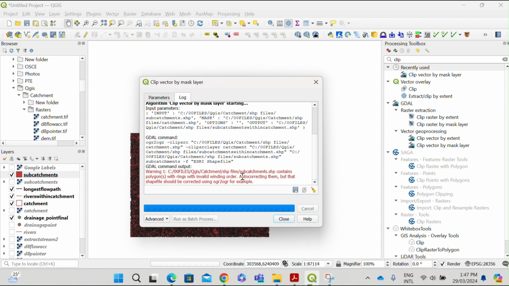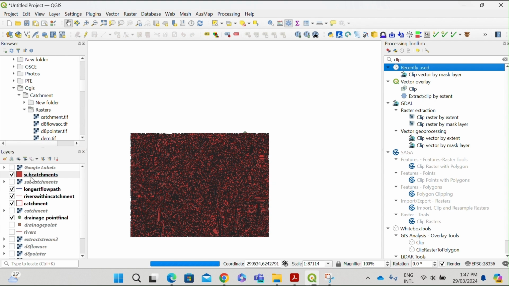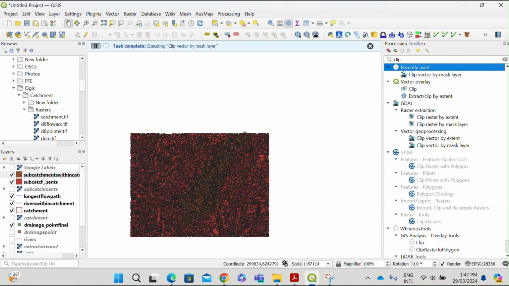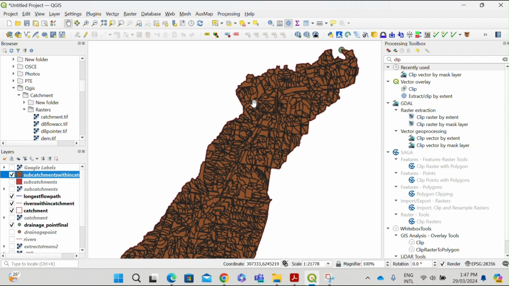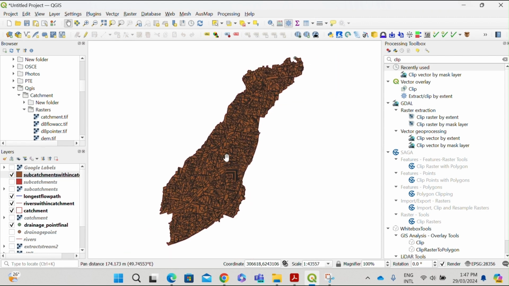That's just a warning, you don't have to be worried about that. And now, yeah, subcatchments within catchments is there. I can simply uncheck subcatchments there and have subbasins. Because we have provided a really high channelization threshold, there are a large number of subbasins.